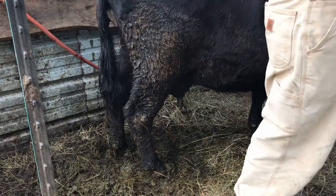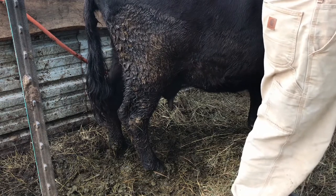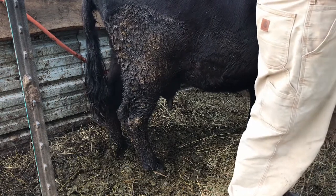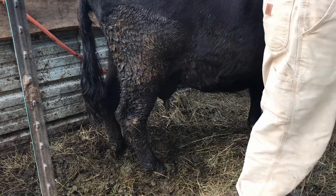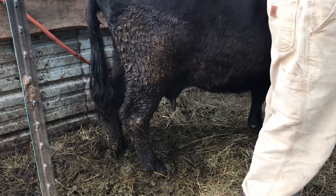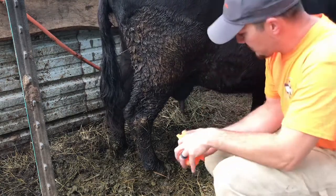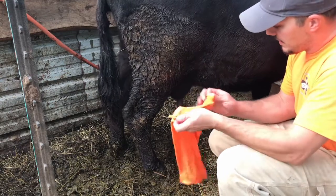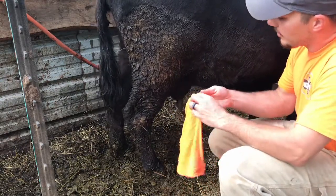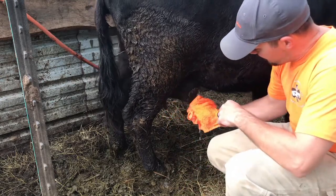All right, so the first thing we gotta do is get her cleaned up. She's gonna get antsy on me because I've been setting up my camera while she's been eating. She's about out of her grain, so I'm gonna work quick here. And as you can see, she gets pretty dirty overnight. This is probably the dirtiest she's been. I need to get a scrub brush and scrub her thigh off here. Anyway, come on, honey.